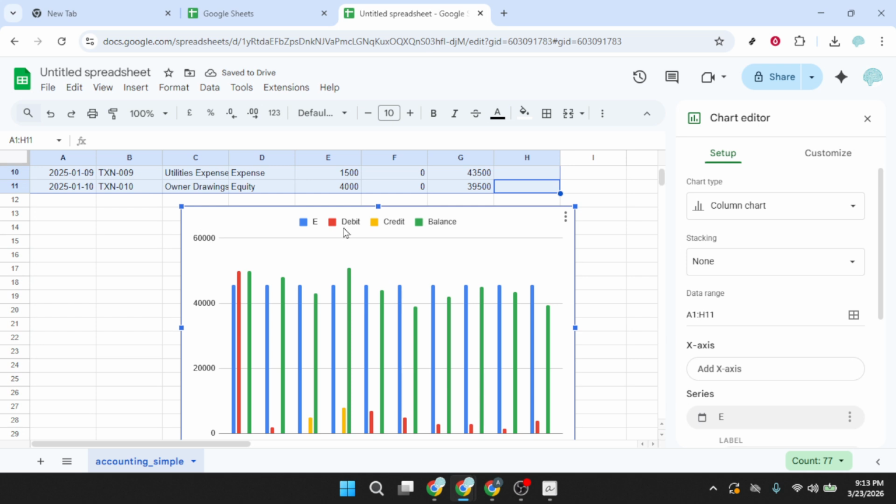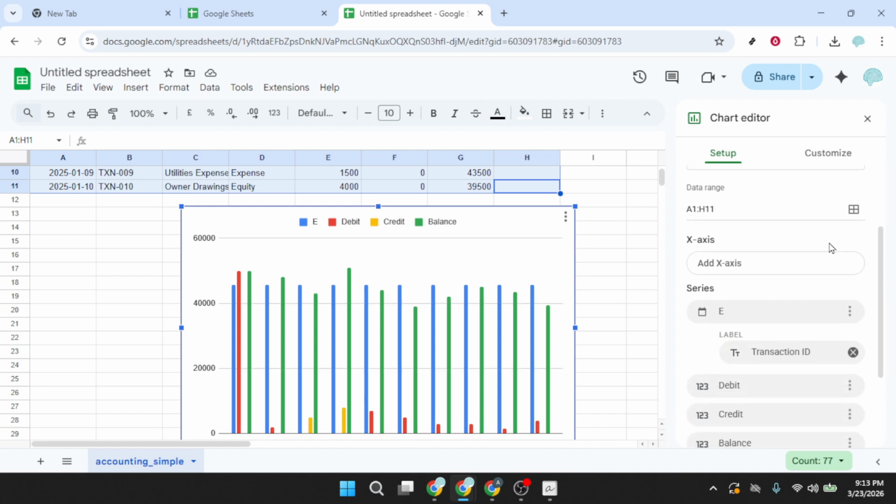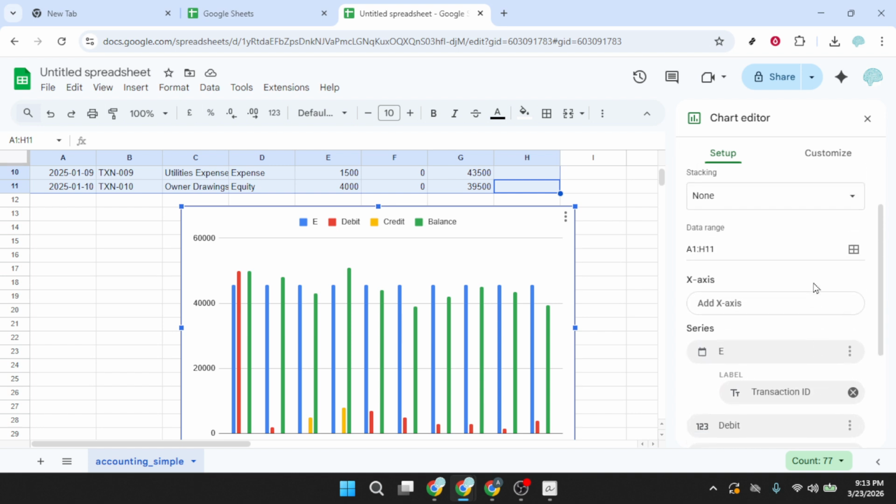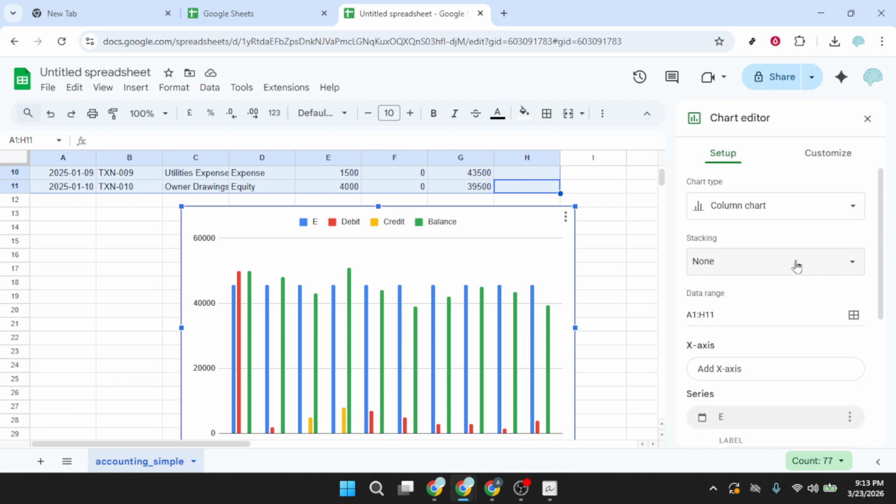If the chart doesn't look right at first glance, don't worry. Sheets usually detects headers and categories, but if it doesn't, look for options in the editor to treat the first row as headers or the first column as labels. You'll also see settings to switch chart types, adjust series, and refine the look so the story of your data is as clear as possible.